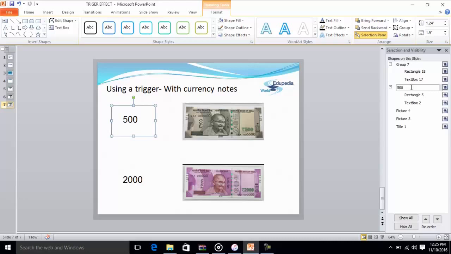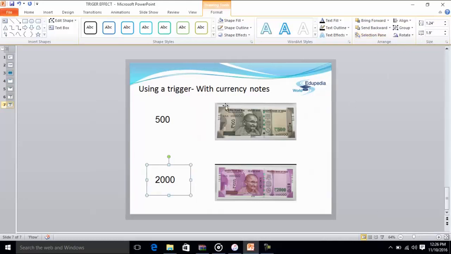If you want you can skip these steps also. This is just to simplify your slide so that you won't get confused about the name of this rectangular box and the name of this rectangular box. If we group them and name them, then there would not be any confusion later on while applying the animation and the trigger effects also. So what we have now is this is the 500 and this is 2000 group. So this is very clear now where we want to apply the animation and how do we execute it. Okay, so this is just the naming part.